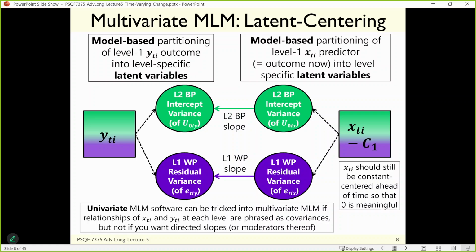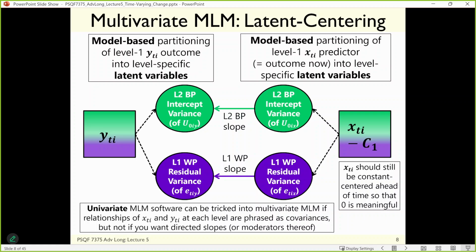The idea is that we need to pretend, and not really pretend, that's what we're going to do, that x is an outcome along with y at the same time in the same model. That's how we do it. So conceptually, you can still think of x as a predictor, like how a parent improves as an effective intervention, then predicts how much their kid improves. Like, you can still talk about it that way, but from a modeling perspective, x is now in the likelihood. That means we have to figure out what its means, variances, and covariances should look like within x.